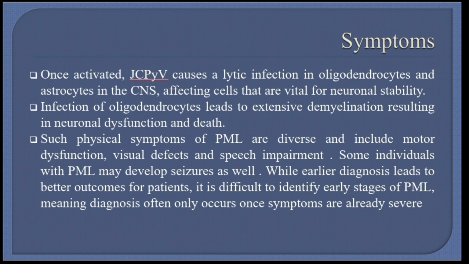The physical symptoms of PML are diverse and include motor dysfunction, visual defects, and speech impairment. Some individuals with PML may develop seizures as well. While earlier diagnosis leads to better outcomes for patients, it is difficult to identify early stages of PML, which means diagnosis often only occurs once symptoms are already severe.